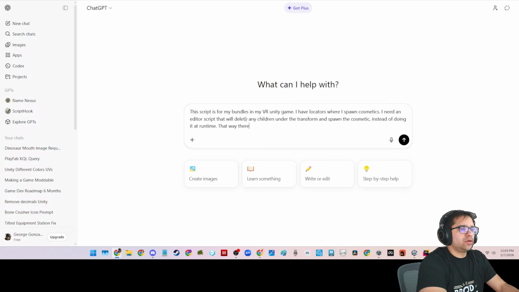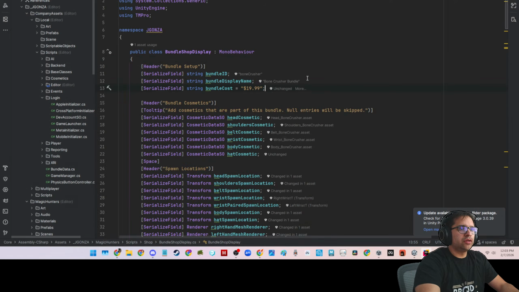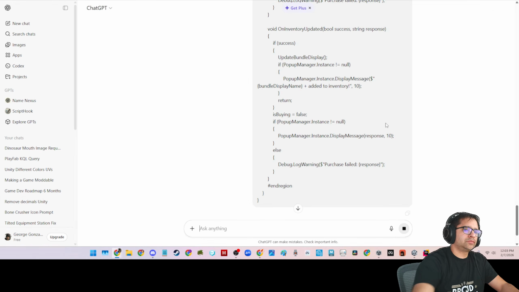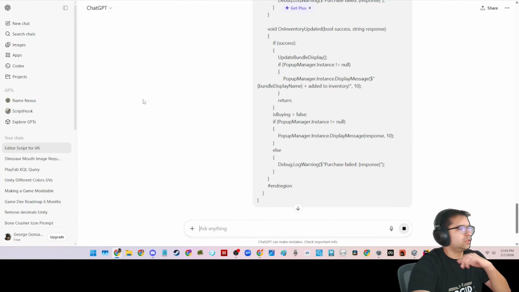That way there is no spawn over on scene load. Okay, so we're gonna go in here. I'm gonna copy this. See what it does.